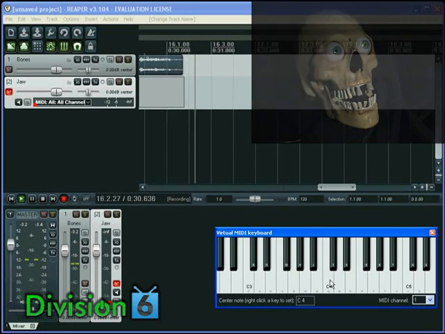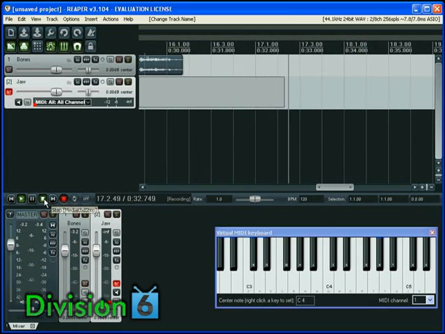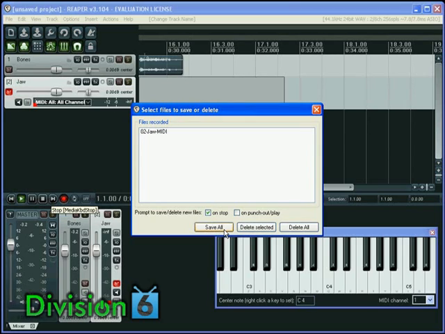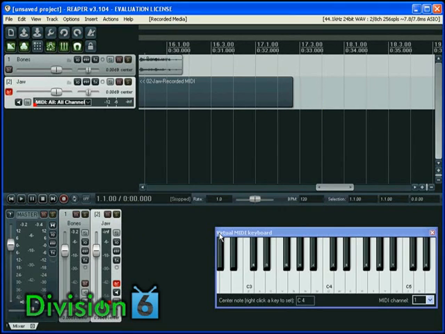Once you've finished the jaw animation for the whole song, click Stop. A window will pop up asking if you want to save the file you just recorded. Click Save All. Now you may notice that the new clip is longer than the original audio clip. To get rid of the extra length, first click the button that looks like a magnet to turn off snapping. Hover the mouse over the right edge of the clip until it turns into a left and right arrow. Click and drag until the clips are of the same length.